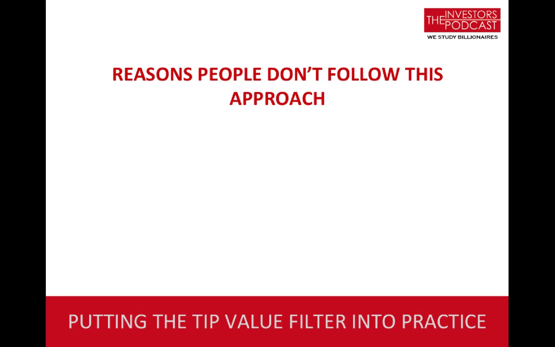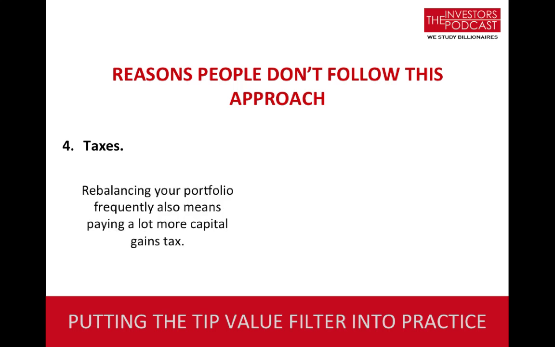The fourth reason is taxes. As you'll have to rebalance your portfolio quite a few times, you'll also have to pay a lot more capital gains tax than you otherwise would. This is definitely something that you should consider whenever you see the outperformance of one valuation metric compared to the other. Typically, it's also assumed that you can rebalance for free, or at least do that quite often.